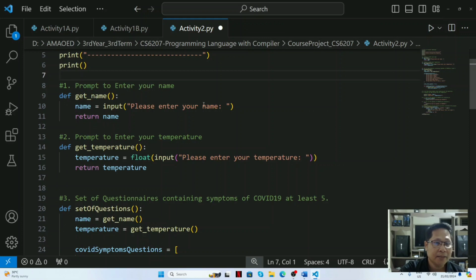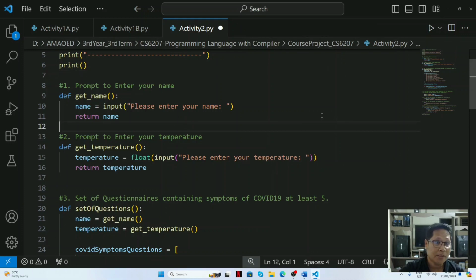I made a function and defined it with the name get name, because we're going to get the name of the user. We always practiced this get name in our previous work, especially in C++ and Java.